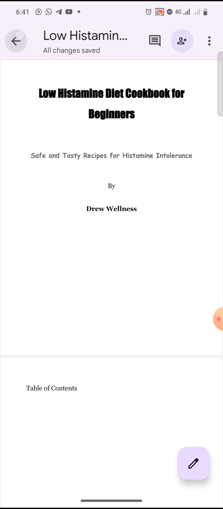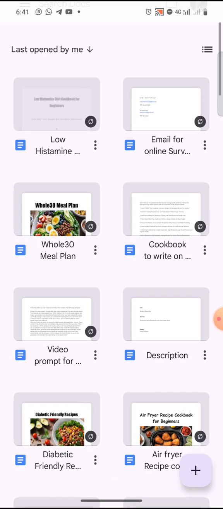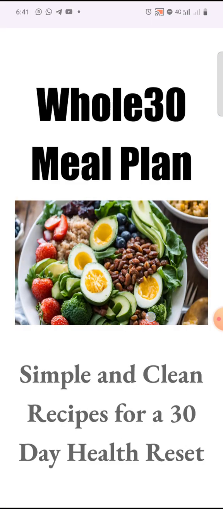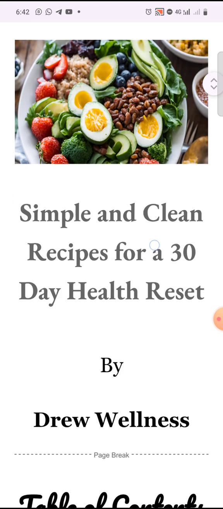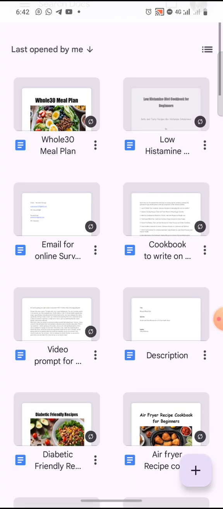Okay, I've saved this. Let me show you an example. Look at this book now. If you look at this book, I used a picture. This is a book cover, I put a picture. So you can decide to design a picture and put it, or you just leave it like that. All right, so that is that.